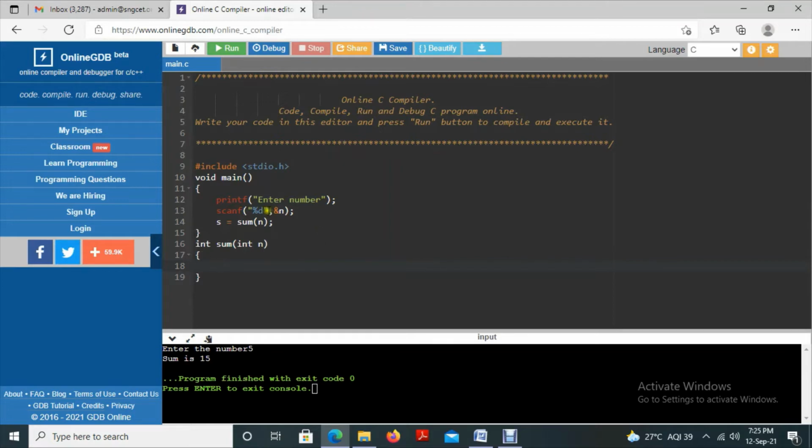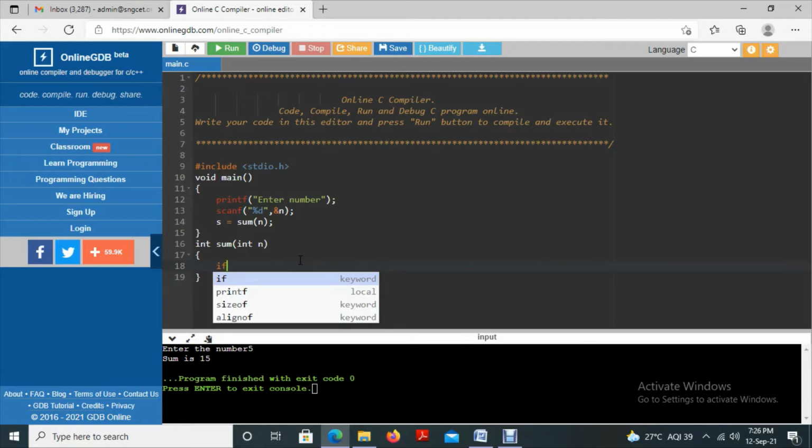So we are collecting the value, which may be 5. That value is passed from the main function to the subfunction, and we get it as n, where n is equal to 5. Now we first have to think about what the breaking statement for this recursive function should be.